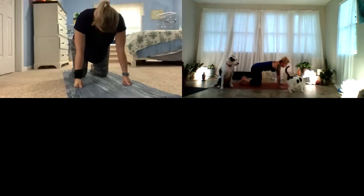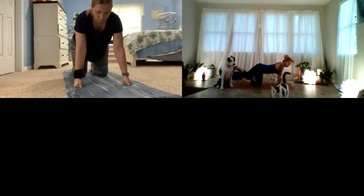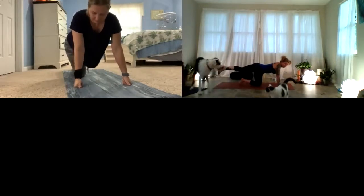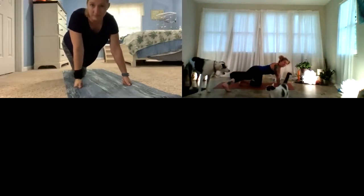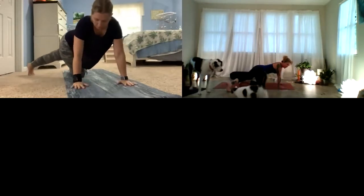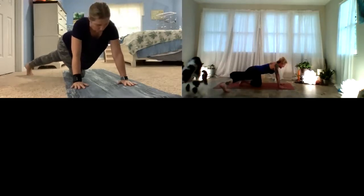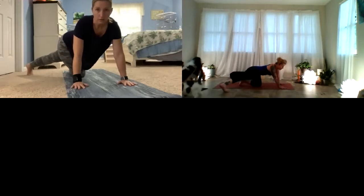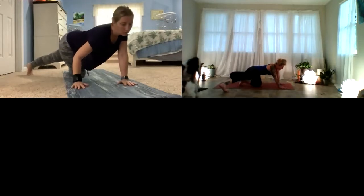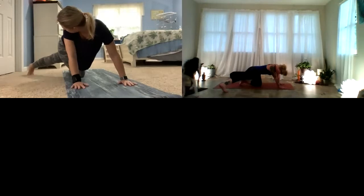From here, I'm going to ask you to extend your left leg out behind you, push your dog off your mat, swing the leg over to the right side. So my left foot went all the way over to the right side of my body. And I'm going to push back through that left heel. I'm going to take my upper body and also arc it over to the right. So I have this big banana shape from back foot to the crown of the head. I might even turn and look at the back foot as I drop my chin towards my right inner arm.